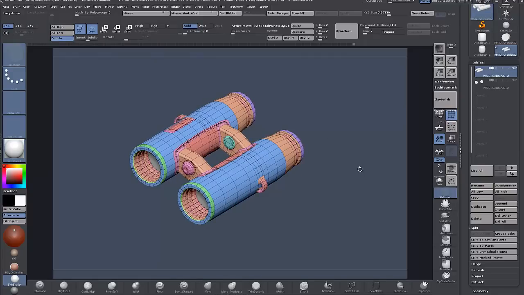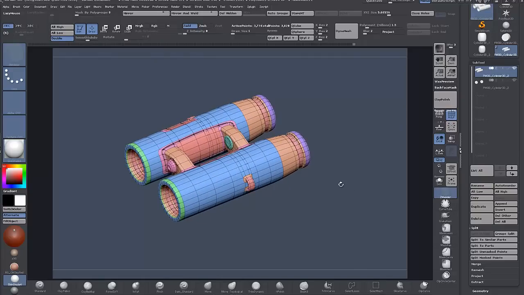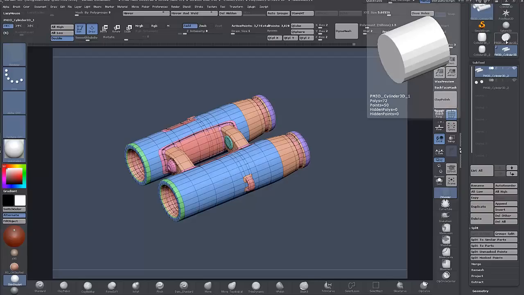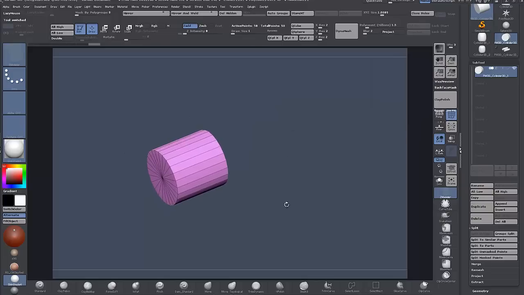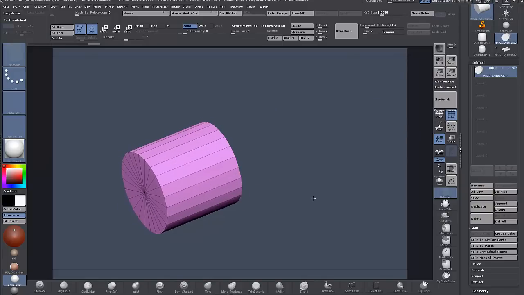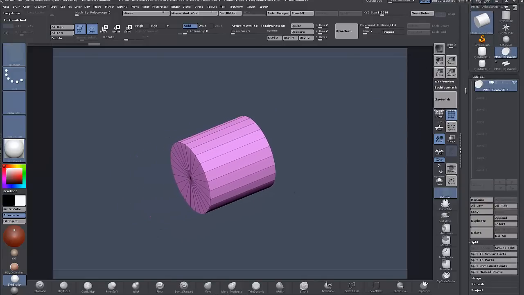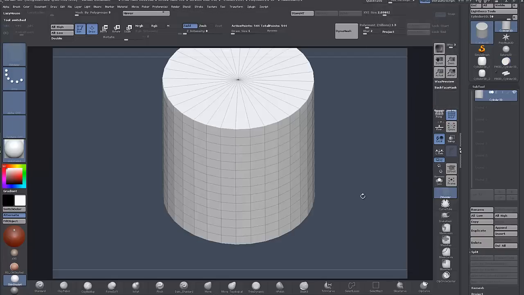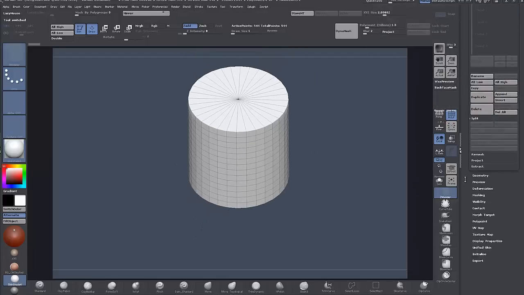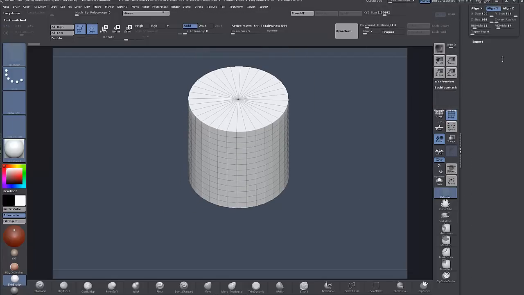Now just a dial to add in at the back here, but I'm going to create the dial as a separate subtool, and we can just append it then. So we'll just go back to our primitive poly mesh. I actually want to go to Cylinder 3D and change some of these settings and initialize.